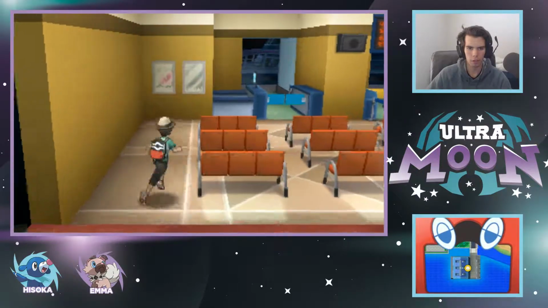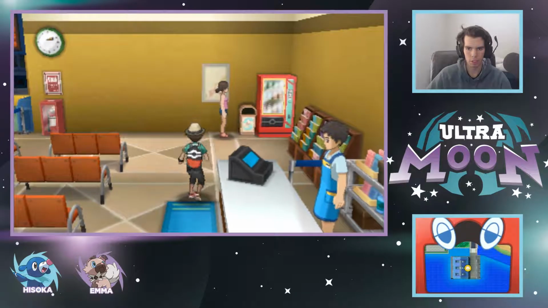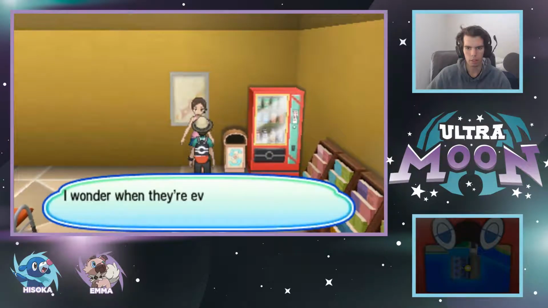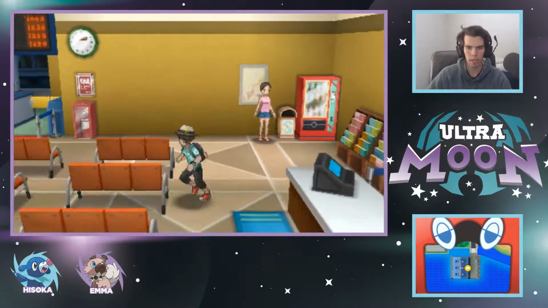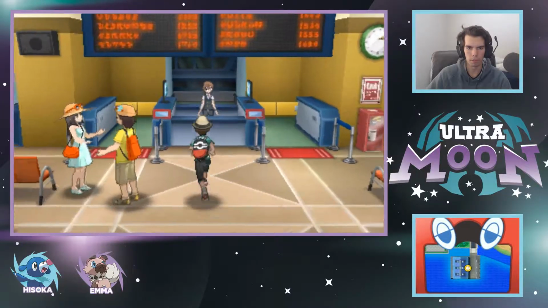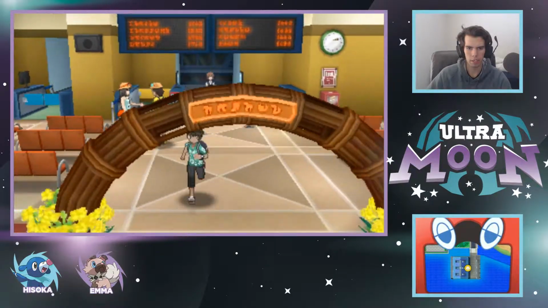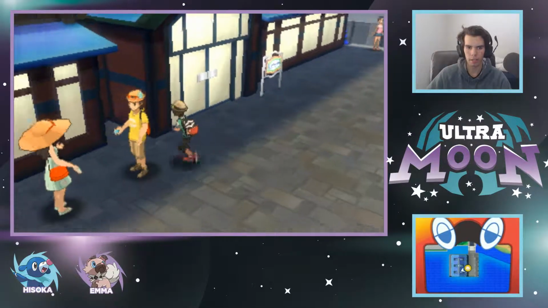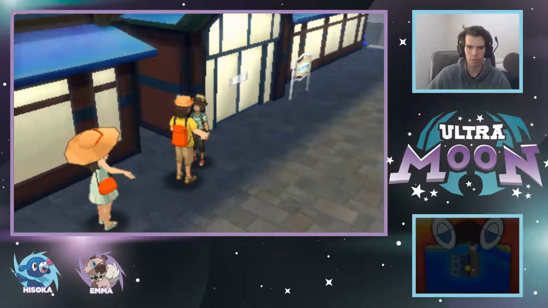Okay, you're here in Alola, congratulations. Worked so hard, forgot how to vacation, did ya? What do you have for sale over here? Oh, what the hell? Why aren't they for sale? Man, why can't you use a vending machine? That's so dumb. Alright, I guess I can't leave the island yet. That's unfortunate. I do love me leaving islands. There's a totem sticker! That's number 9. Jesus, we got so many.